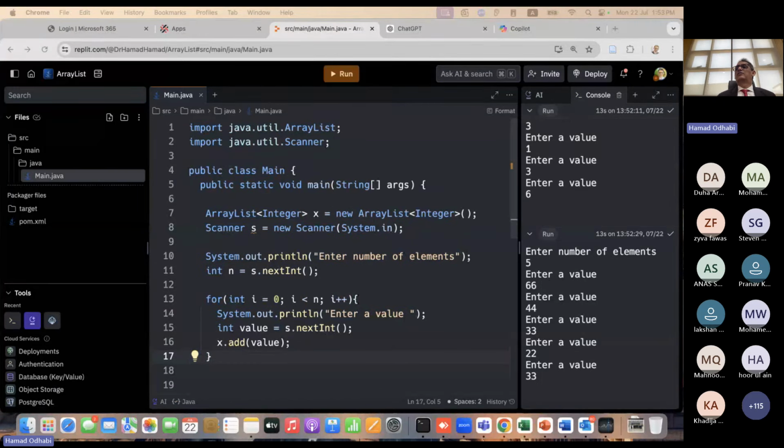Okay, did I confuse you? Say in the chat, yes, you confused me. How does array list manage its internal storage? Yeah, the array list is very effective and efficient in this.